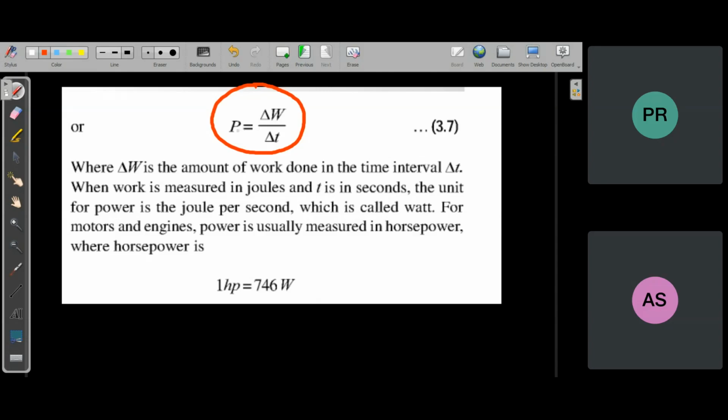No. So this is the formula of average power, which will give you the average rate of doing work in this delta t interval of time. One unit of power is horsepower, which is related to watt as 746 watt. Now, what is watt? Watt is simply the SI unit of power. So, SI unit of power should be the unit of work, which is joule, by unit of time, which is second, joules per second. Watt is nothing but joules per second. 1 joule per second is 1 watt. 1 horsepower is 746 watt.